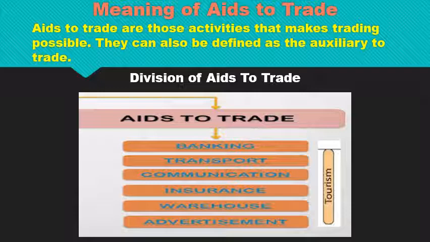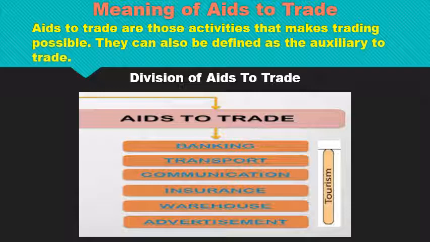And when we are talking about warehousing, it is a place where we store goods that are not immediately needed till when they are needed. Meaning, at times we have different types of season. For instance, we have rainy season, dry season, and harmattan in Nigeria. There are some products that can be produced during the rainy season, there are some that can be produced during the dry season, and there are some that are being produced during the harmattan season. This makes goods always available all around the year.